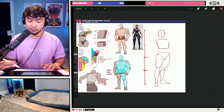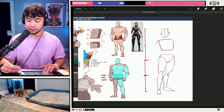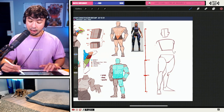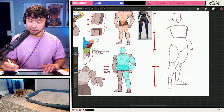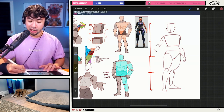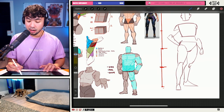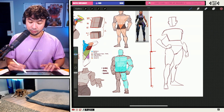So for this design here, for a more rounded type of character build, that's going to be a little bit more subtle, not necessarily changing the actual body to make her look round, which maybe we'll do in a bit. All I'm really doing right now is adding in some gesture, and we'll leverage a lot of the shape design to give us these softer, subtle, rounded forms. So right now I'm just adding in some quick gestures, nothing too crazy. And let's maybe have her hand resting right here on her hips. Sure, why not? There you go.